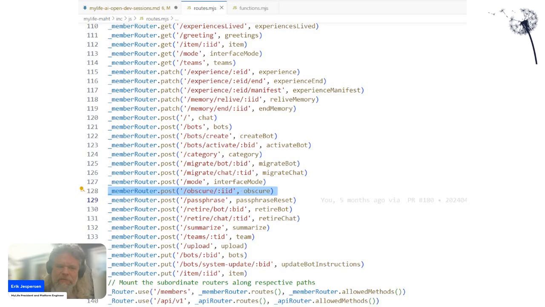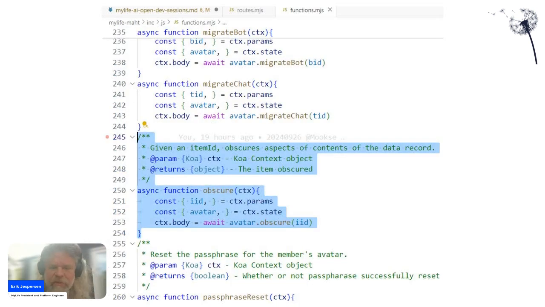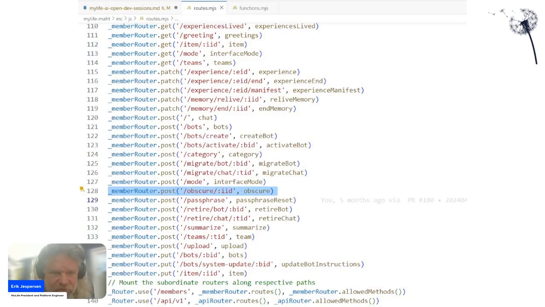So the first thing that happens, your entry, your diary entry, or your ask for an obscuration hits our routes. The next thing that happens, the routes pass it to the member function. What the member function does is identify your avatar since you're logged in. Previously, the routes had actually ensured that your session was valid. And here we're asking for a piece of information that must be included in the routes: the item ID.